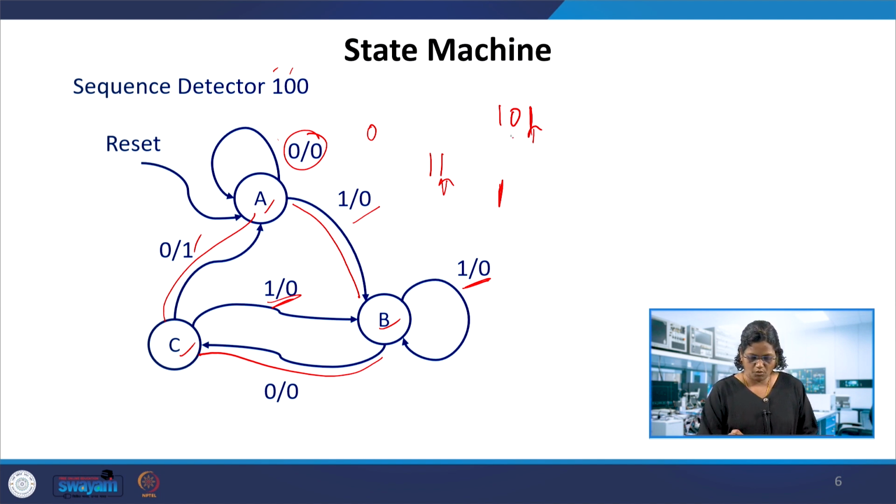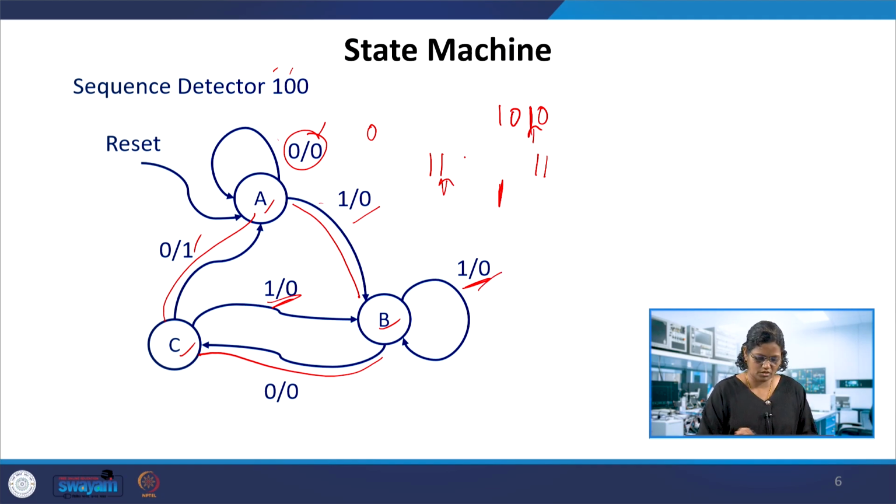So 1 1 0, then you go to here 1, and then expecting this. This 1 can be reached from A, or from C also you can come to B, and then expect 0. Or in this state, if you receive 1 again, that's not going to be a part of this, so stay over there at 1 only and expect this 0. So the breaking sequence is 1 here, 2, and the third one is this.